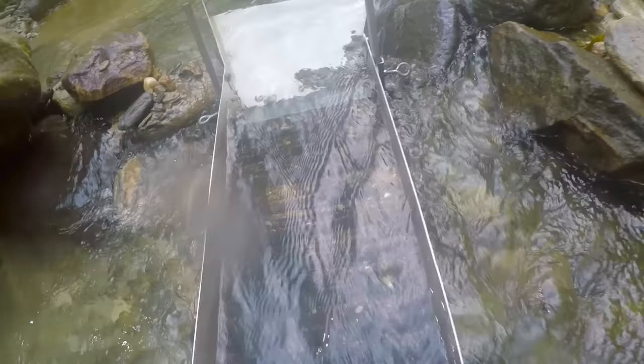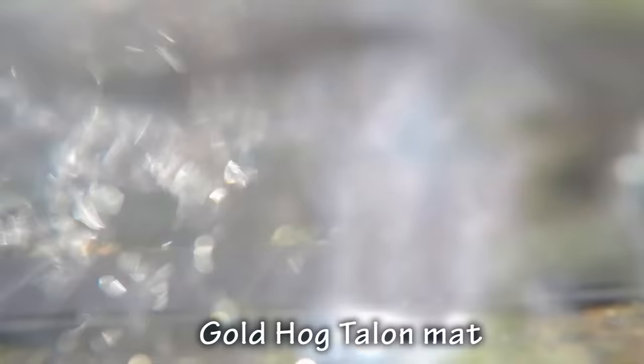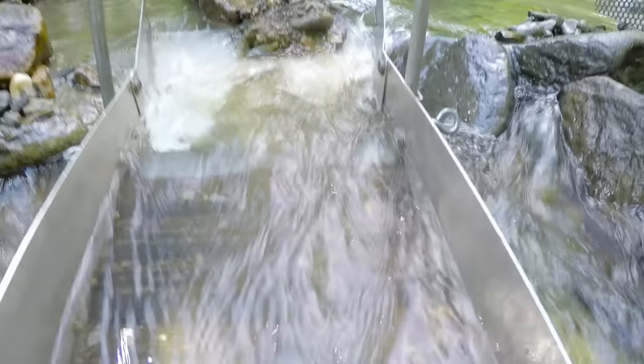So this one is talon, right? Talon. The top two or three pieces. All right, this is talon. So I know when I redo it, you can tell right in there. The other thing you're going to see is this is the top of the bedrock. You can see the color of it. So this one is razor back in the bottom. Okay.